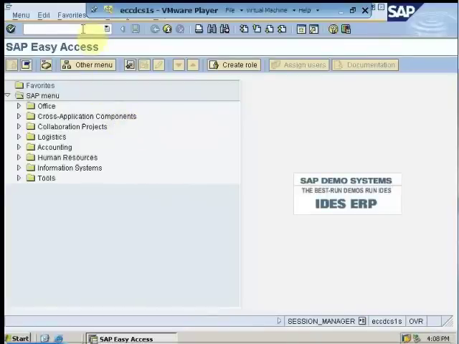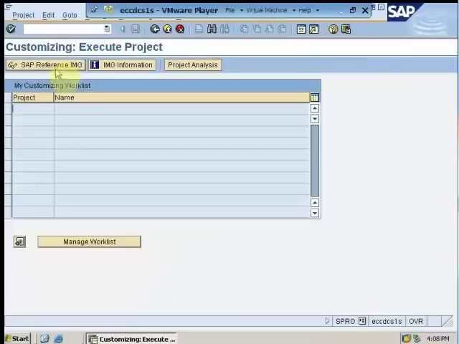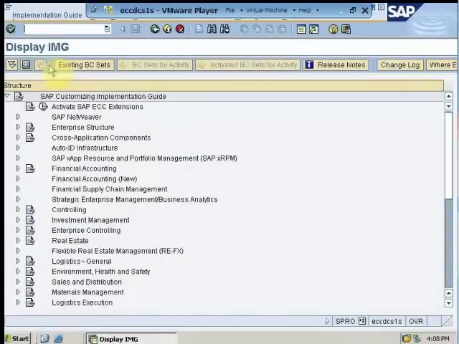Now, in order to create a company code, first we will enter the transaction code for our implementation guide, which is SPRO, and we'll press enter for that. Since we have no projects mentioned over here, we will click on a reference implementation guide. In order to create a company code, we need to go to the enterprise structure node. Whatever organizational object that we need to create regarding any module, that is always created from enterprise structure.